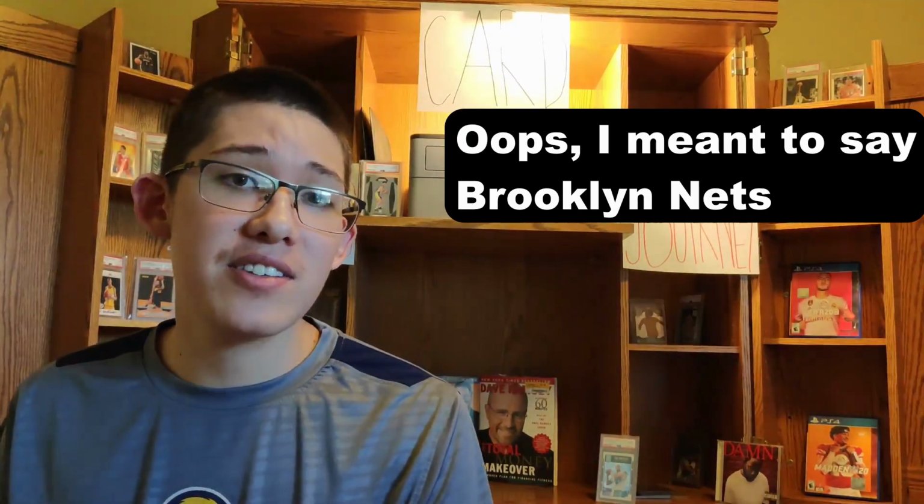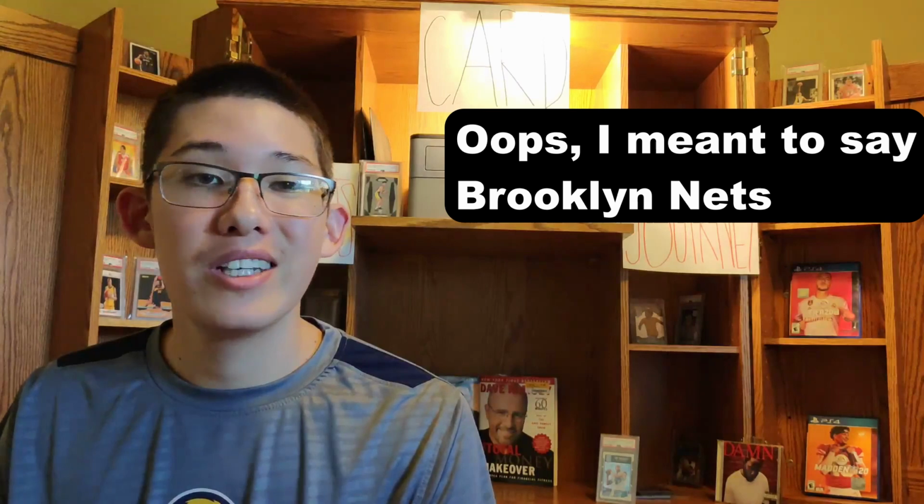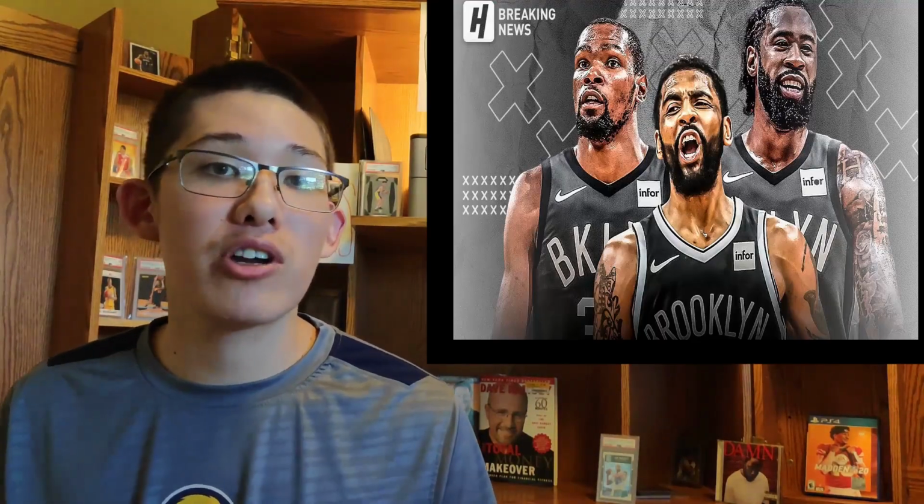Kyrie's 28 years old right now. He's right in the midst of his prime. Right now, he's playing for the Brooklyn Nets. He's a leading point guard. And he could do something special with KD once they fully come back and recover. I think this card specifically is excellent just because of that reason. The Brooklyn Nets, another large market franchise. Kyrie is flashy as well, very flashy. He's got deadly handles. He's clutch. He's going to be in the top 10. He averages 27 points a game and shoots around 92% from the free throw line, which is incredible.